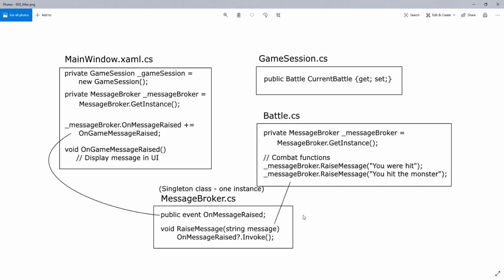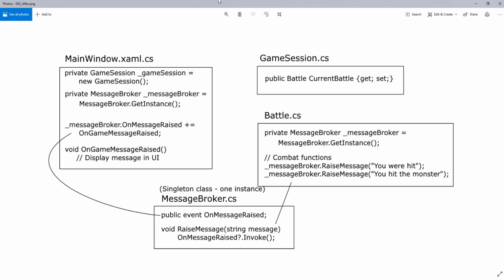The nice thing about having this independent singleton message broker object is that anything can send a message now. If we create a skill class, if we create a damage over time function somewhere, they can all call the same message broker and be routed through there to anybody who's subscribed. So let's look at the code.